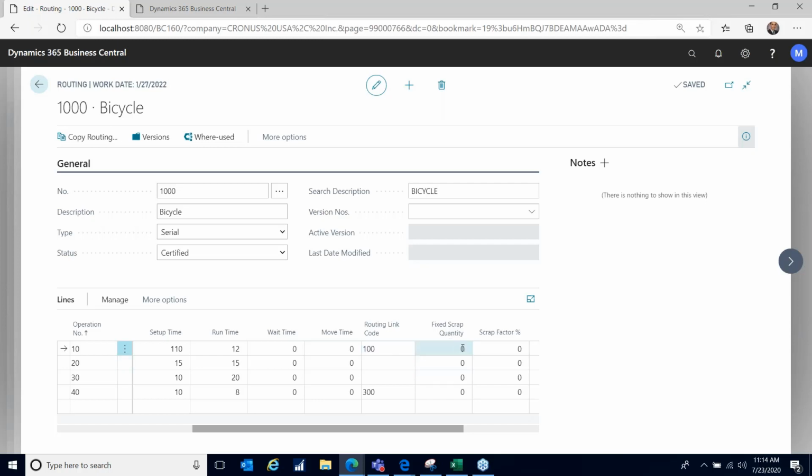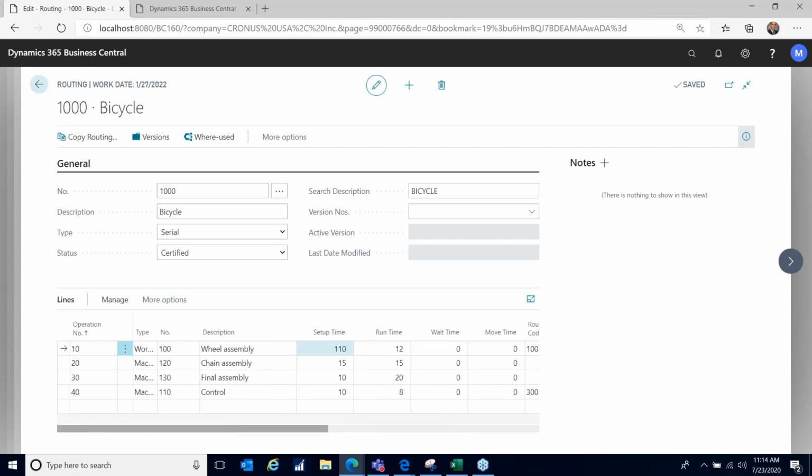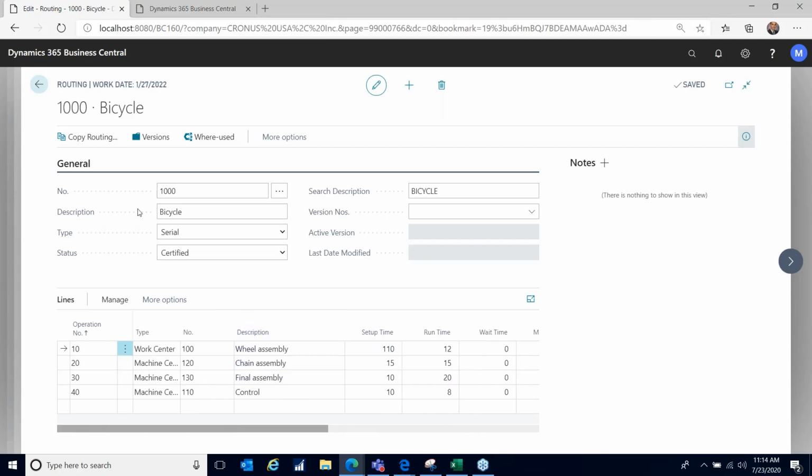And then we have our fixed scrap quantity or a percentage scrap. Because of what we're doing here with units, we would probably have a fixed scrap. If we had to turn a bunch of things as one of our routing steps, and it's going to go through a CNC or a lathe, and we actually have to consume one of these, then maybe I scrap one and get a good quantity of one back on my routing or my production BOM. We would be able to track that scrap as the lathe is trying to get ready for the first one and it doesn't quite tool it right. We would be able to consume that as a scrapped quantity right within this routing step.